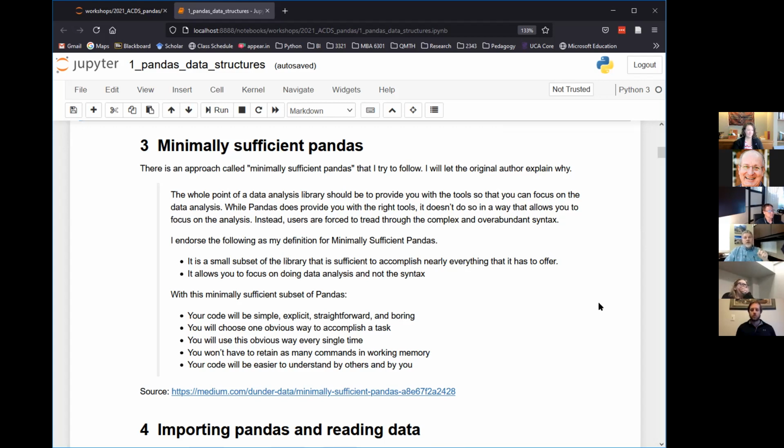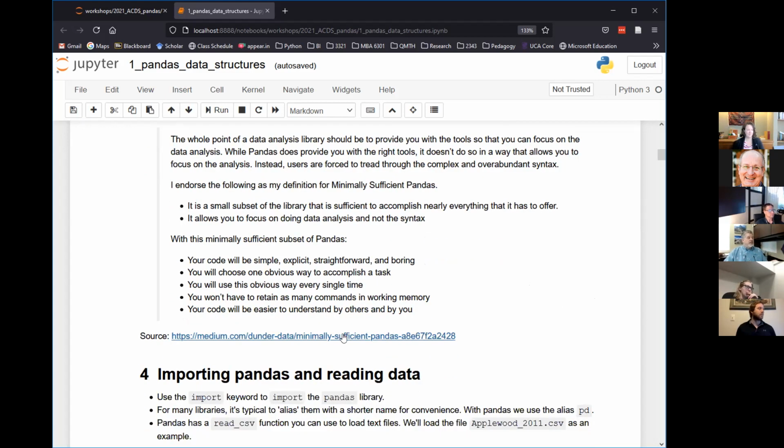Don't go online and start searching for stuff and do it a different way, because that's not going to work every time. So stick with what we're doing. You guys are obviously free to do what you want, but that's the whole reason behind it: let's use this subset that's going to work all the time. There's a link here to the original article that I read and thought was a pretty good idea, so you're welcome to go check that out.